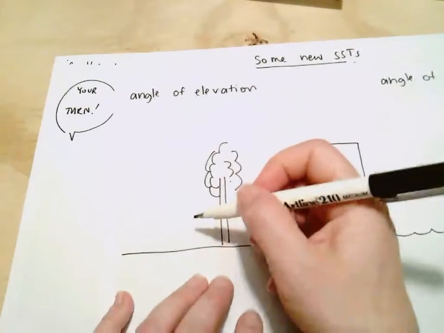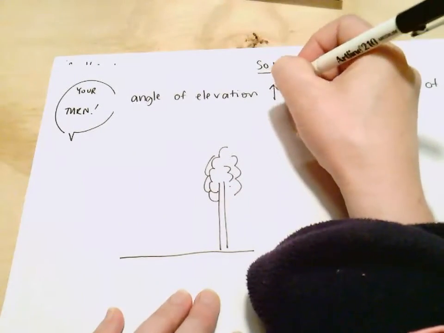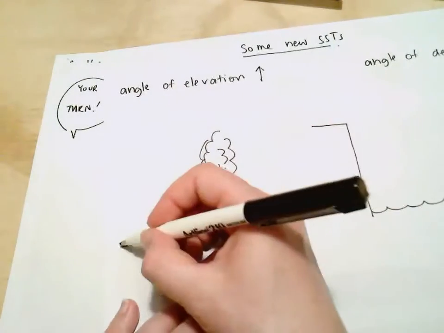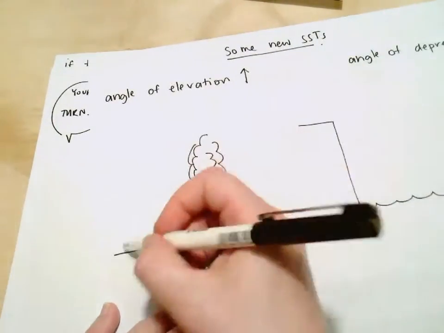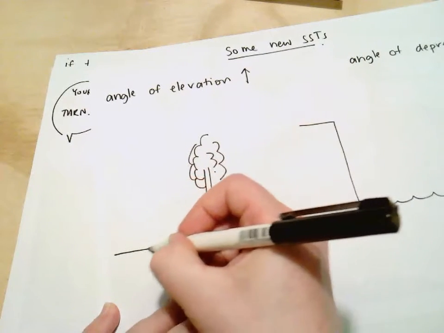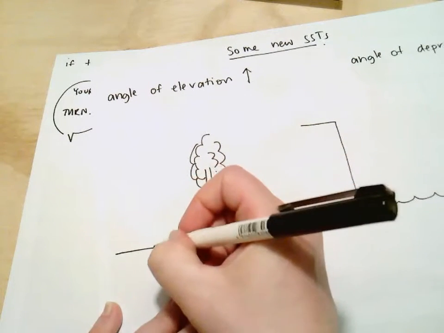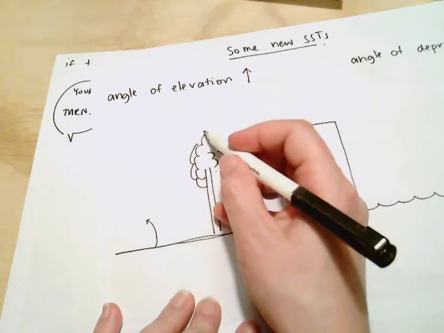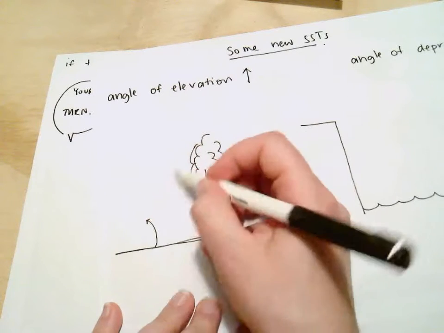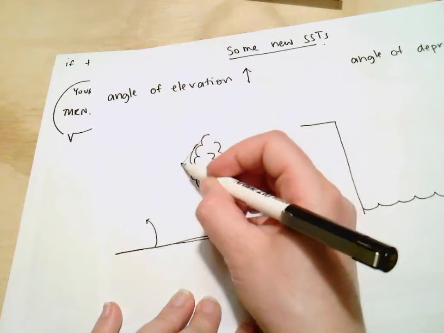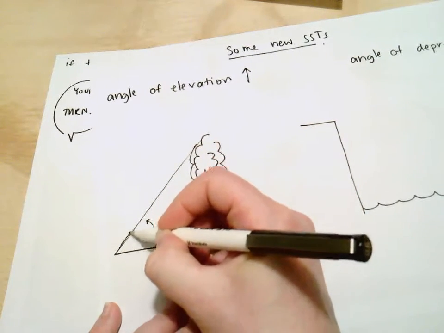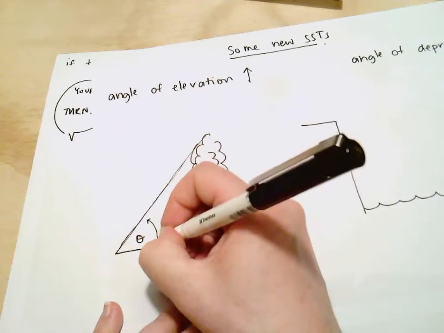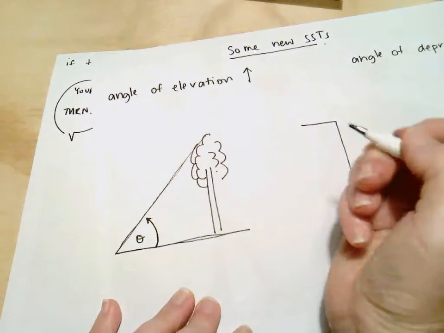The first one is the angle of elevation. When you think of elevation, you think of things going up. And so the angle of elevation is the angle between the horizontal. Both of these angles are going to be between the horizontal, but measured up, so that the line of sight ends up in line with whatever I'm viewing. So in this case, if I was viewing the top of the tree, the angle of elevation from this point would be this angle here, because it's the angle from the horizontal up.